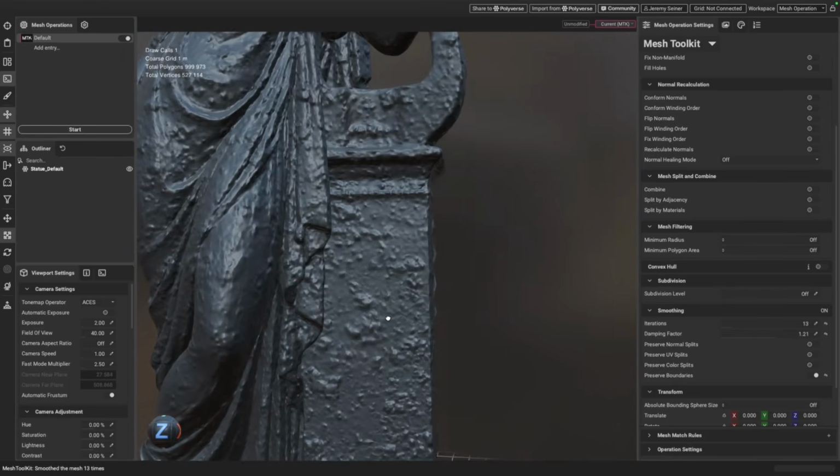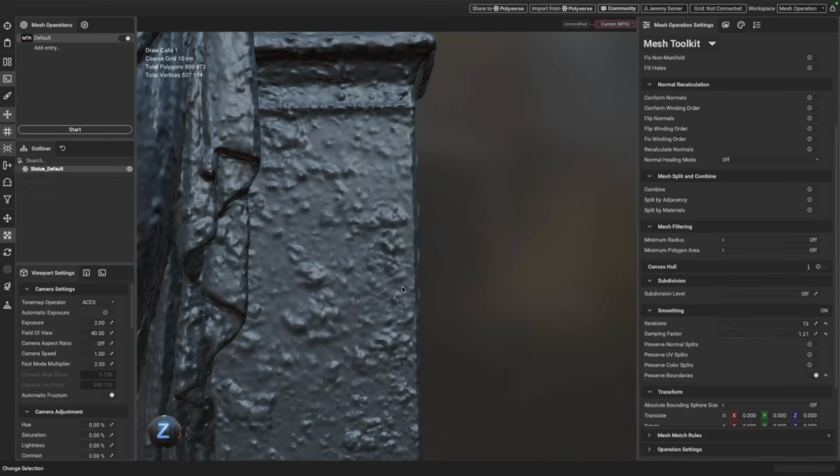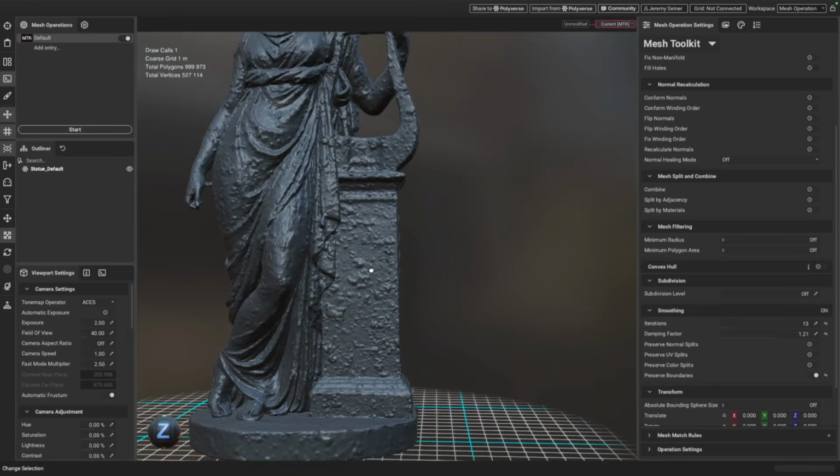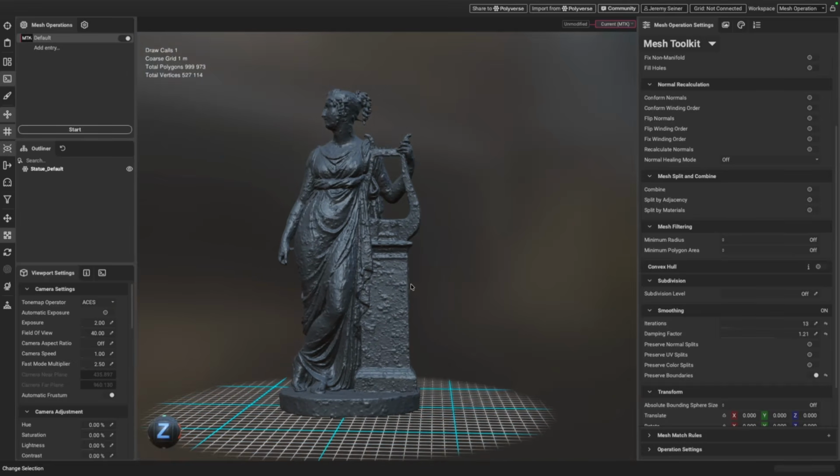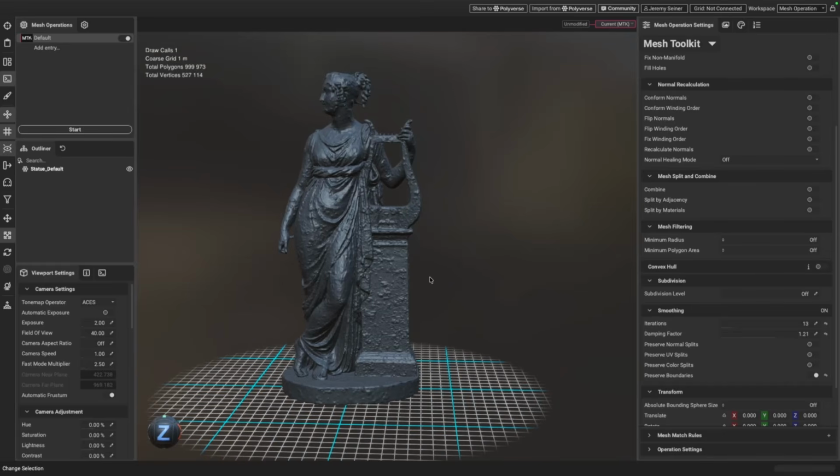Maybe if you look at the topology it looks a little bit smoother, but really the smoothing operation hasn't recalculated the normals of the mesh. The mesh normals are still positioned so that all these bumps are still reflecting the light. This could be really helpful if you want to preserve a lot of that extra detail while smoothing out the mesh. But in this case, we really want to get rid of those.